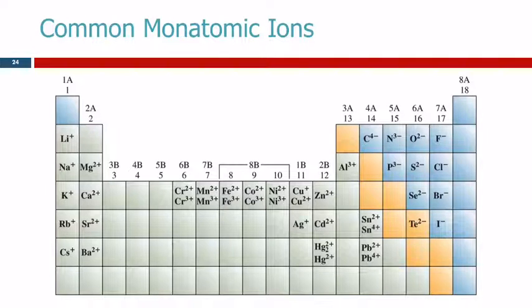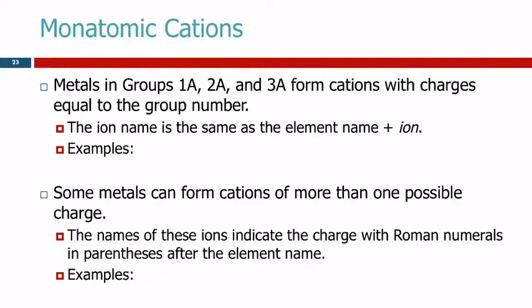Let's pretend we're playing a board game. And over here, this is the starting position. And how many spaces backwards to get to nitrogen? -1, -2, -3. Nitrogen has a 3- charge. How about selenium? Well, we're going to start on this far right and move backwards. -1, -2. How about chlorine? We'll start here, we go back -1. So if that works for you, do it that way. You're just counting backwards. -1, -2, -3. Any questions about the anions?